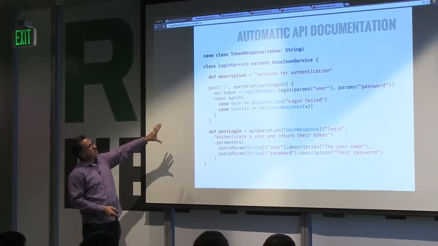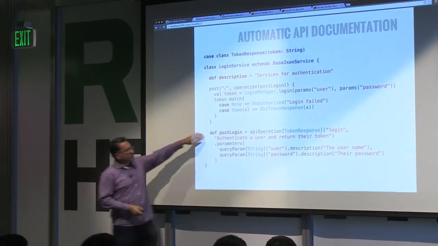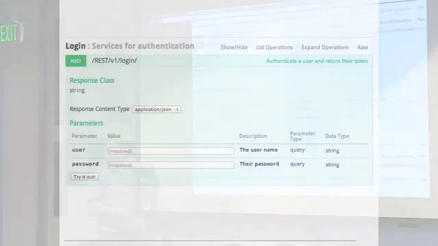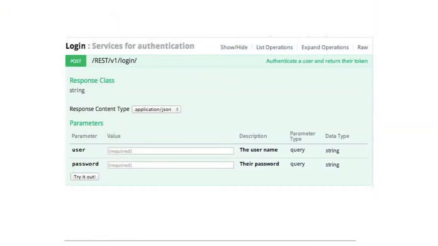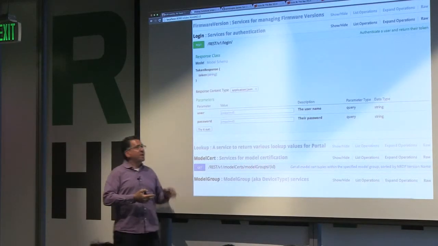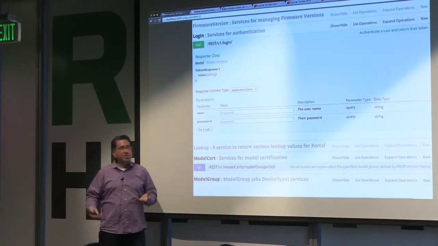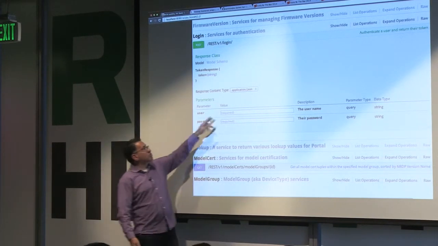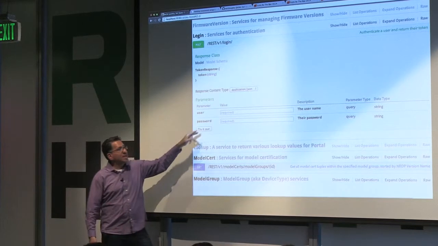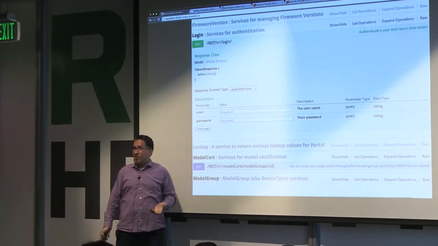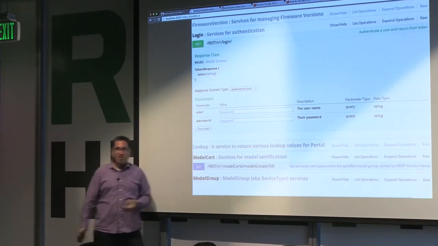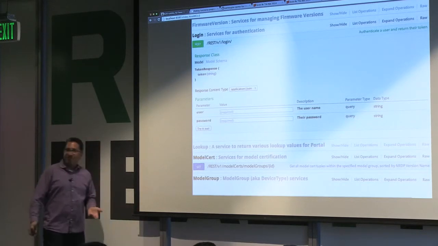So let's say we take this, we say, look, here's the title of it, here are the 2 parameters. If we then Swaggerize it, this is what we get back. We actually get JSON back. This is their front end that takes the JSON that describes all these fields and turns it into an interactive form. You can do it yourself if you want, but the great part is we could try it out, put in a user and password, test it out, and actually see the response. Interactive documentation, I think it saves a lot of time.